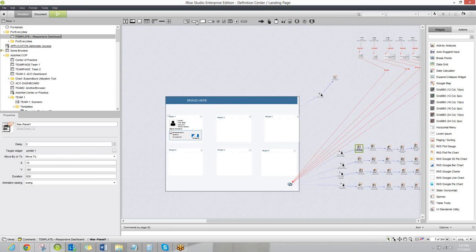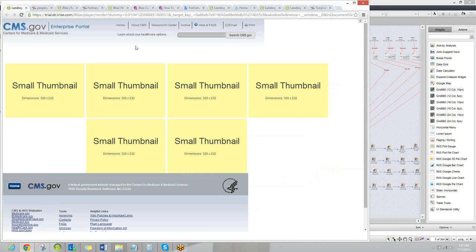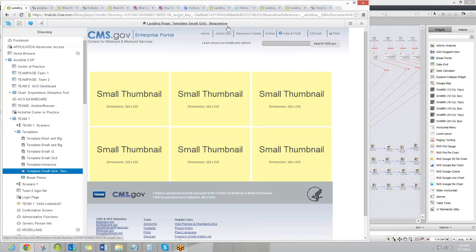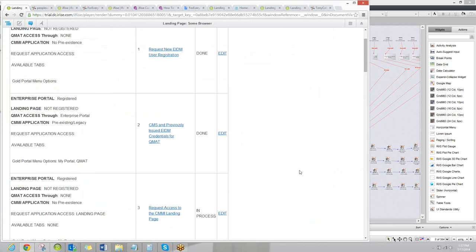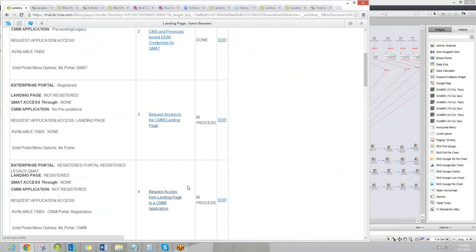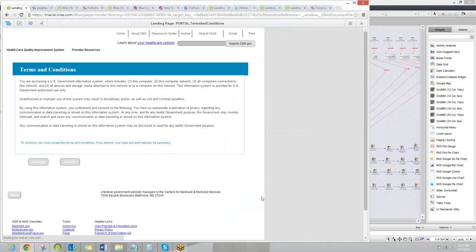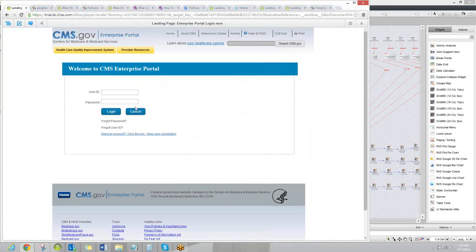All right, so let's now take a look at the landing page over here. And this might be new. In the landing page right now, the big part that we wanted to demonstrate in the beginning, the systems architects wanted to demonstrate that you could do single sign-on.